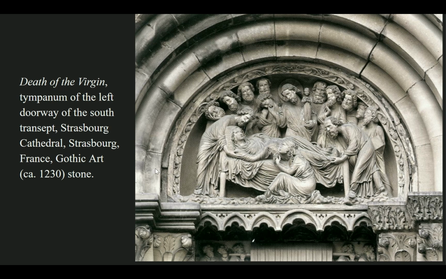Coming into our incredible example of this massive sculpture, we're seeing the Death of the Virgin at the Strasbourg Cathedral. This is from 1230. This is the tympanum, and we have these extremely realistic figures. Look how they almost look individualized. We definitively have this classical style coming through, where the Virgin Mary is lying on her bed, where she is dying. And this is above the entrance to this church.